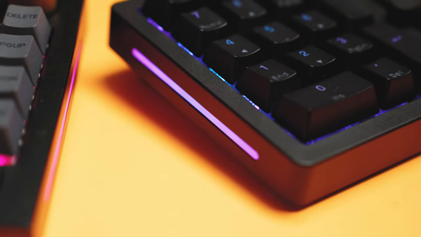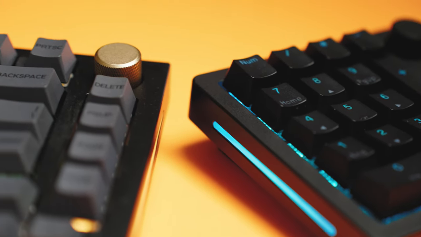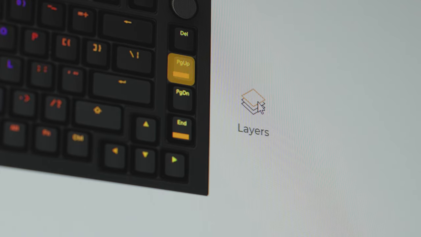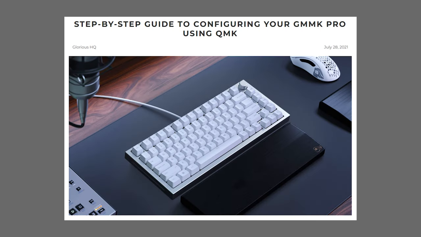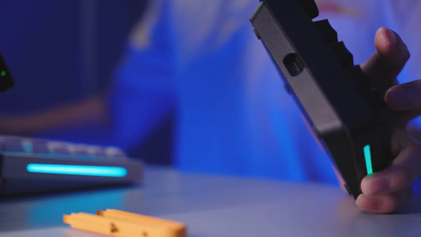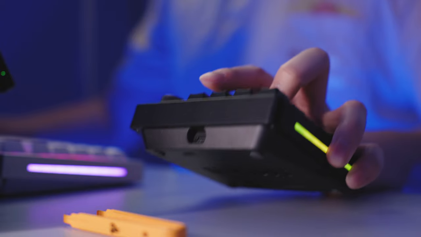This is where things get really interesting because the experience can be really good if you work within the confines of the Core layering software that can start feeling really restrictive when you start asking too much of it. So if you've used the GMMK Pro or the GMMK2, you'll be aware that there's no way to temporarily trigger a layer. You can only cycle through them, which can be really annoying if you want to move fast. If you wanted that functionality, you had to go with QMK, which was fine on those products, but on the Numpad, if you opt for QMK, you will completely lose the wireless functionality, so you're forced to pick between deep customization or to retain Bluetooth.